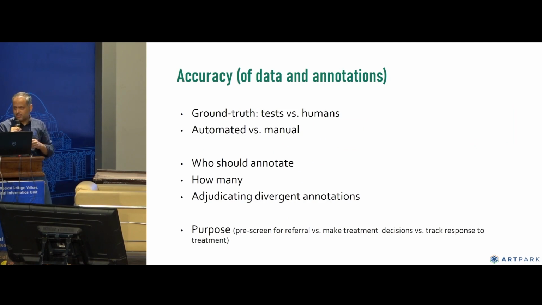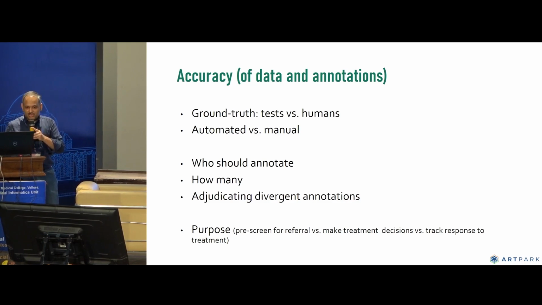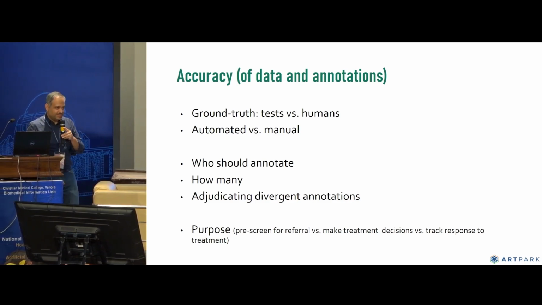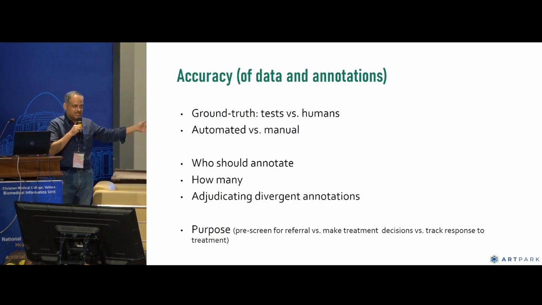Accuracy. I like to use the term accurate enough. I get scared with the term gold standard a little bit, right? Because who decides? What tests do you have, right? And I've seen very experienced ophthalmologists tell me, you know what, this optometrist actually does a good job of annotating this, and they're more accurate. I miss stuff that they don't miss, right? How many of them? Adjudicating.